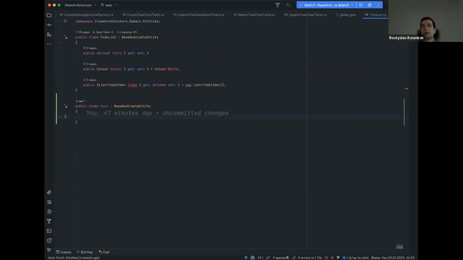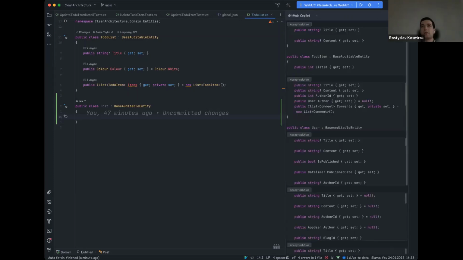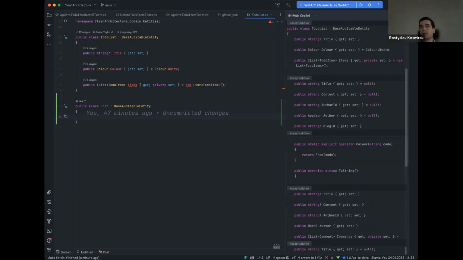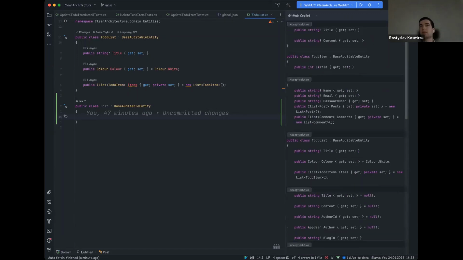If I exit, in the top right corner we have this GitHub Copilot icon. This depends on each IDE. This is in Rider. If you want to use it in VS Code or any other IDE, it's a bit different. What it gives me is basically completions provided by GitHub Copilot. If I'm not mistaken, it provides around 10 completions. We can count them if you want.